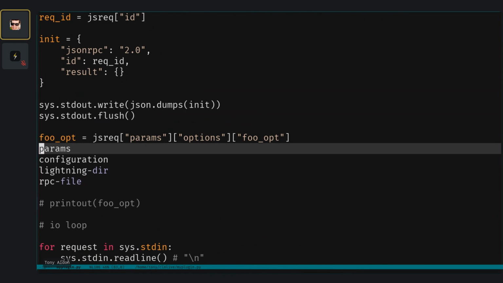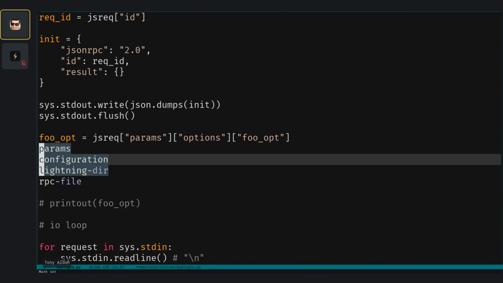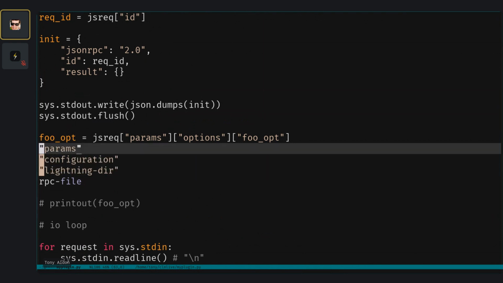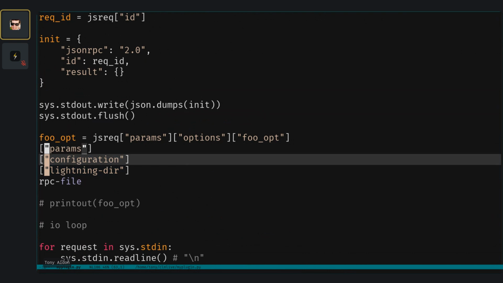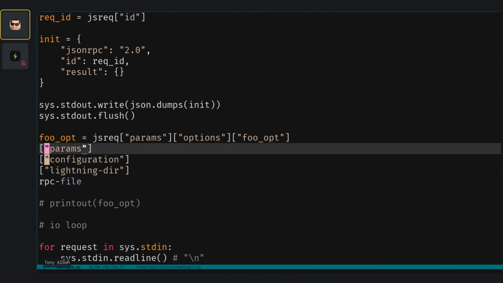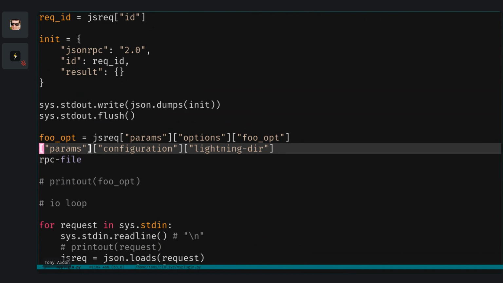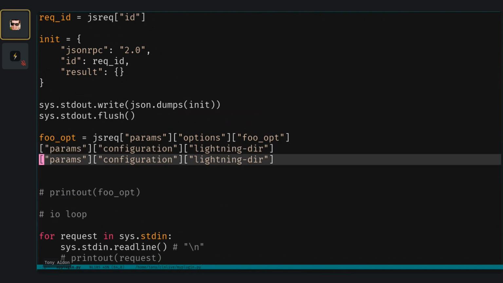Right now it's not super interesting what I'm doing. It's just that it must be done. So we do it the best we can. And now we want the RPC file.